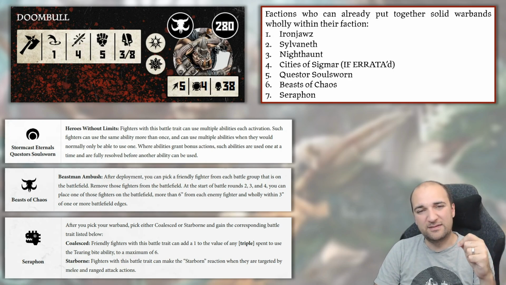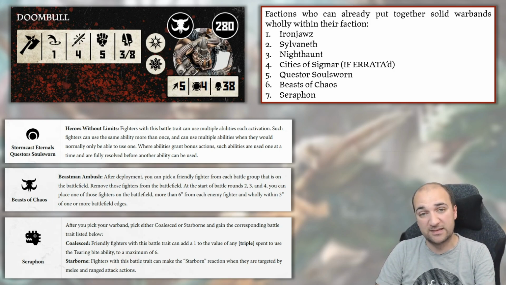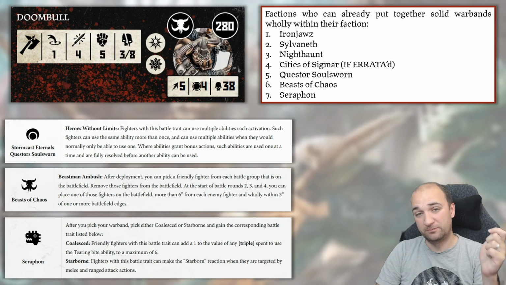We've seen already that there are some players who have had really good success with pure Questor Soulsworn warbands. This, I think, only serves to push that power. And in the post-April 2024 format, we saw the errata go in. We saw those points updates go in. Questors should have a little bit of an easier time because warbands are generally getting smaller. And this really helps ramp up their action economy and action efficiency during games.